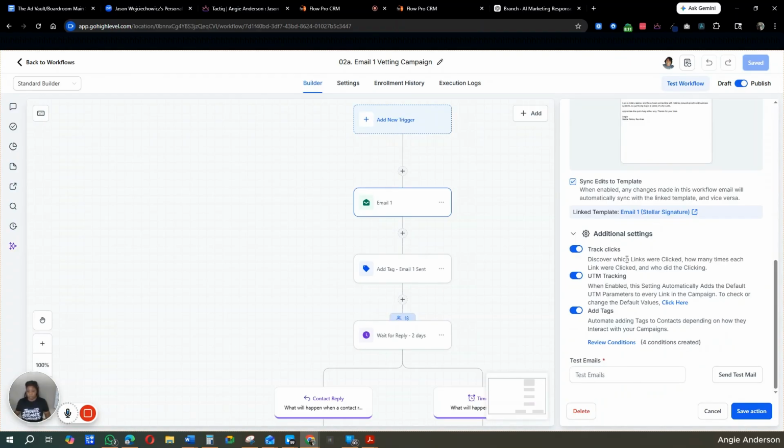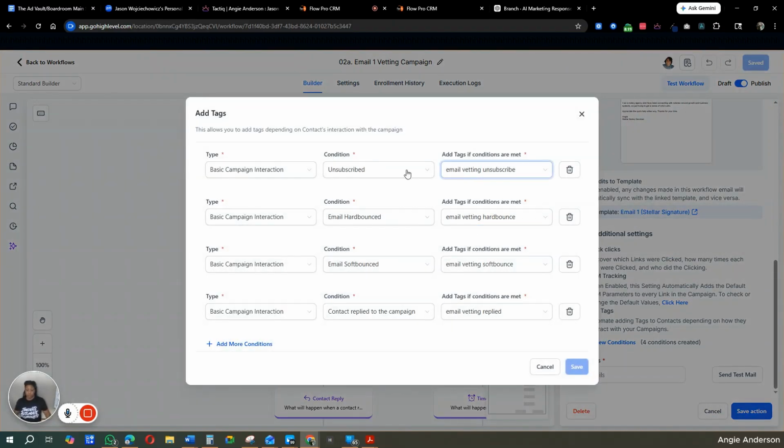I always turn on track clicks so it can give me some email statistics and results. But for this one, I also make sure that I add tags depending on what it is. So if an email just happens to slip through and bounces, then they get the bounce tag, which then populates automation number 1 to DND them, so they are not in future emails from there.